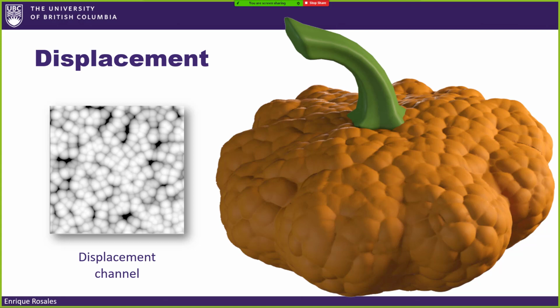Let's say that for that particular fragment, the color of the texture is some degree of gray. So you create code that, depending on the amount of white or black or gray of the texture color, takes the normal that you got as an interpolated value from the vertex shader and modifies that normal.